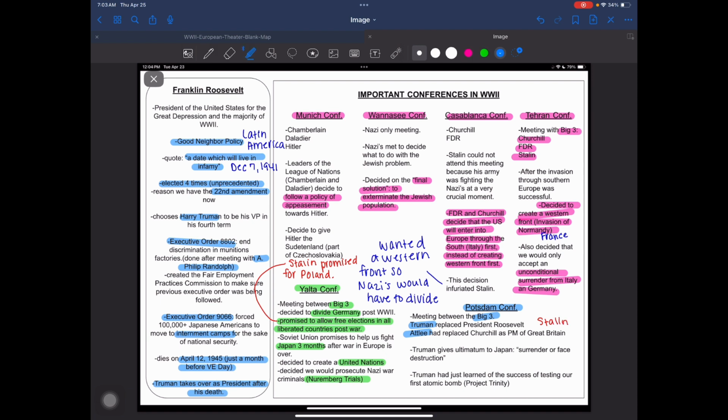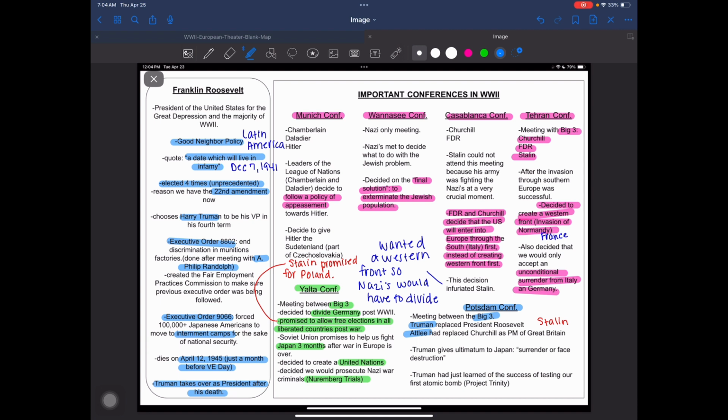This is where Truman is actually going to receive word that the Manhattan Project has been a success, and that we have developed 3 atomic weapons. One of them has already been tested. We tested it out in the middle of New Mexico, kind of out in the middle of nowhere, and it was a success, and it's ready to go. So Oppenheimer gets the word to Truman: you've got 2 weapons of mass destruction. They're yours. You decide how to use those. And so Truman is faced with a very difficult decision.